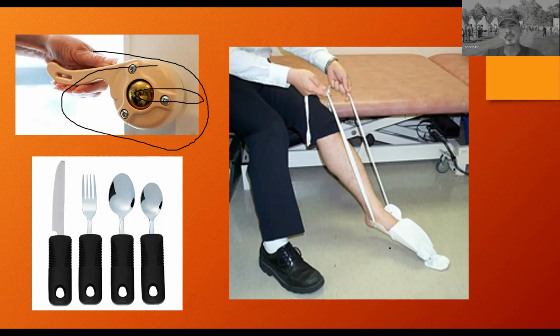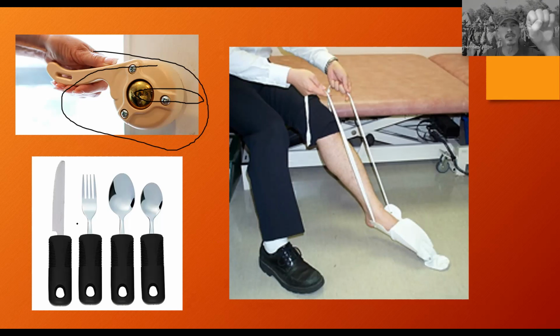Putting on socks and putting on shoes. That's a real problem with people with chronic arthritis, especially if they have back problems. There are devices here. There are shoe horns, of course, for getting your shoes on, but this one was designed to help you put your socks on. You put your sock on this and then put your foot in it and pull it on, and it helps put your sock on. Quite cool.